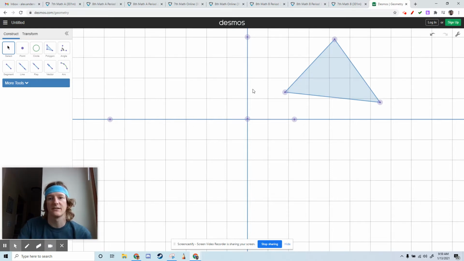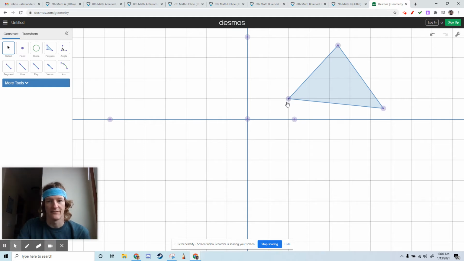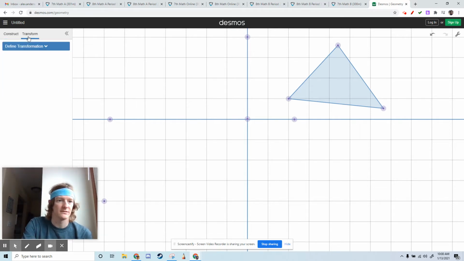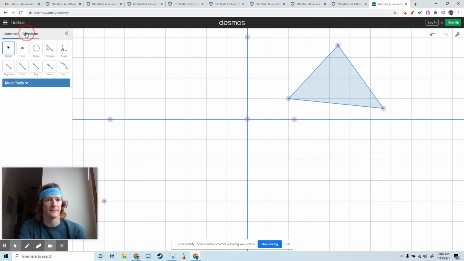Now it's not going to be as tricky as using select points and counting and stuff. We don't have specific points on this. I mean, we could. I could say, okay, this point right here is A, and our A prime is going to be right here. In fact, I'll do it that way. So here's my A prime. So I want to go to my transform button here on the top. What I did, I didn't say it, but I drew this point, just somewhere down here.